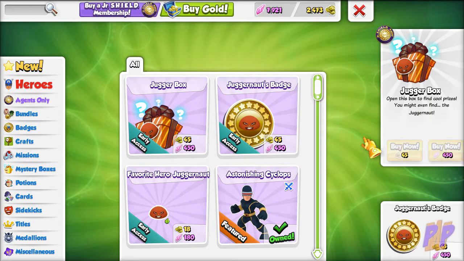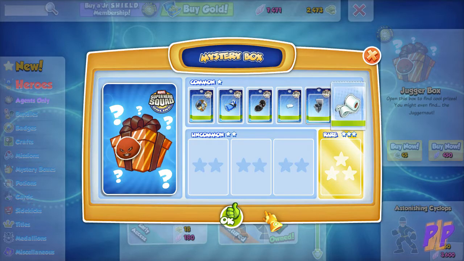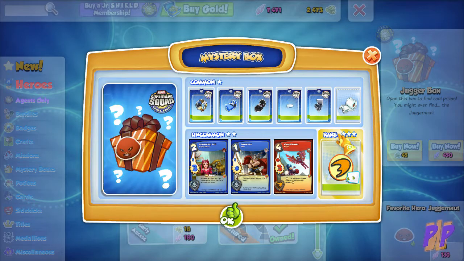We'll do one more for good measure. Let's check it out. It's the Juggernaut. You've always got to go a little bit extra, right? Ah, we should have known. It's a sign. Ah, it's a poopy pack.